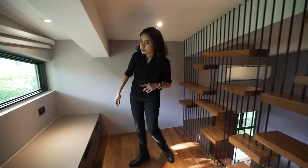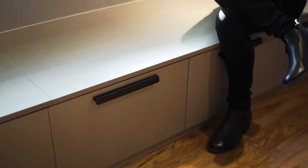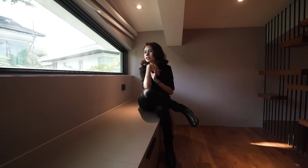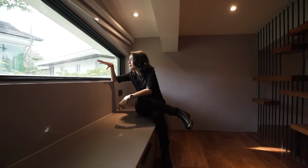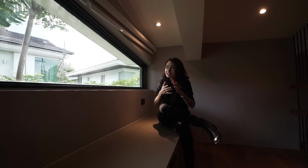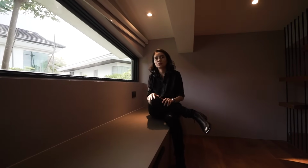And then here you have a bay window with storage. Oh my gosh. Can you imagine living here as a teenager or young adult and just having your own nook, your own space here in your room with a huge window that's nice and quiet with the sun hitting, you know, perfectly for you to read and stuff? I may be being super romantic, maybe not all of you are into that, but man, this is beautiful.